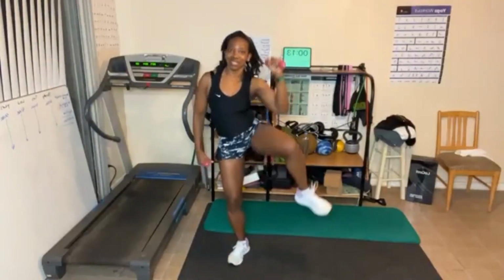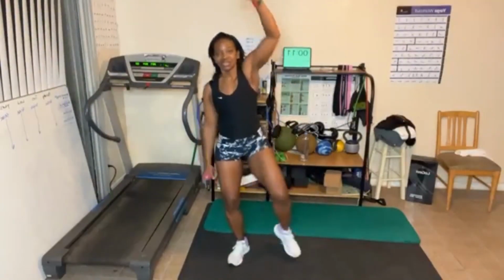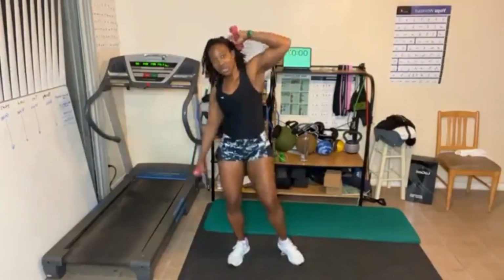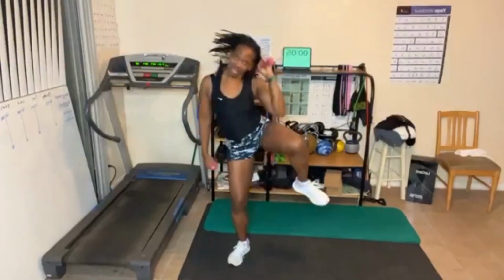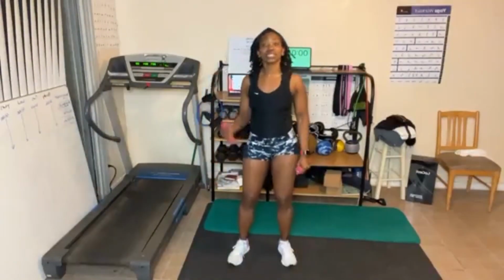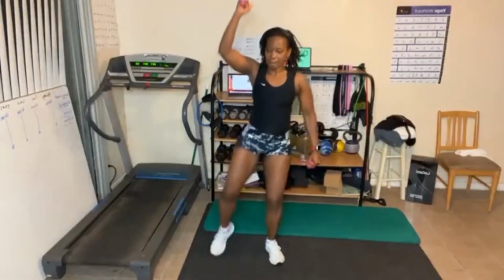Now, go at your own pace. Over, over, over. It's 20 seconds. Or here, here. You gotta find your balance. Three, two, one. Switch sides. Ready? Let's go. Standing side obliques right.